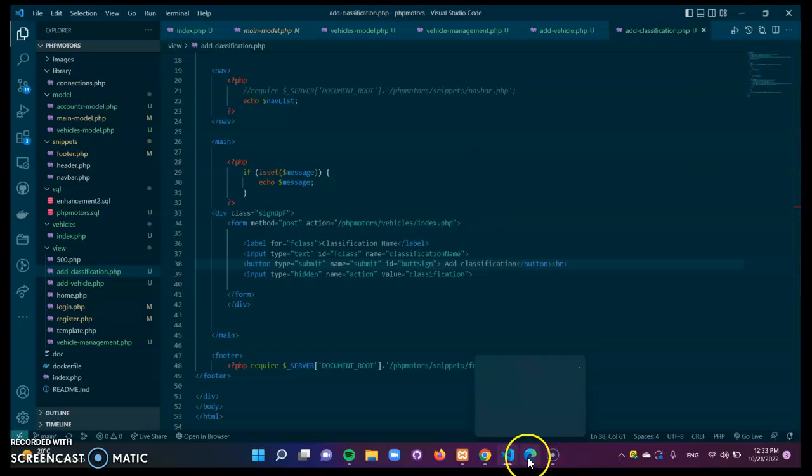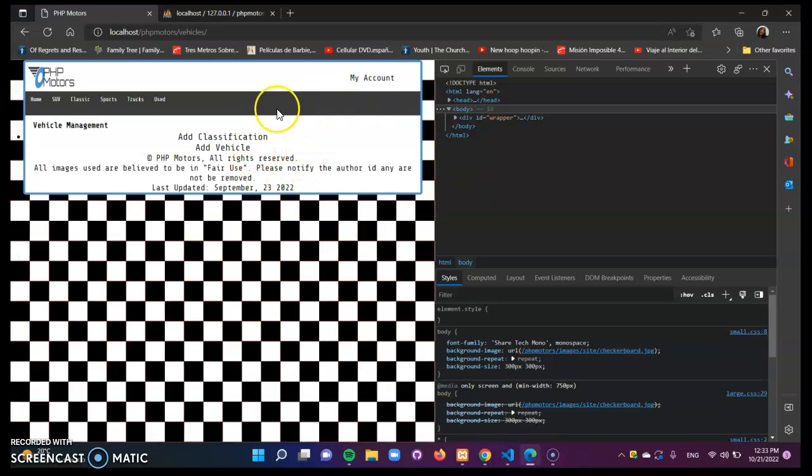So here is my default view, that is vehicle management, and this is add classification.